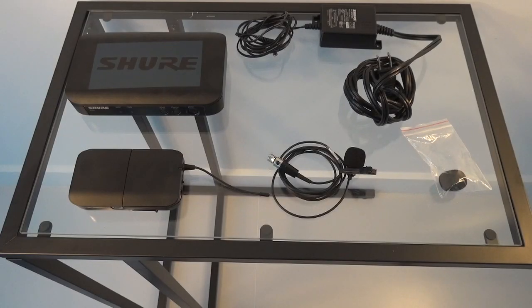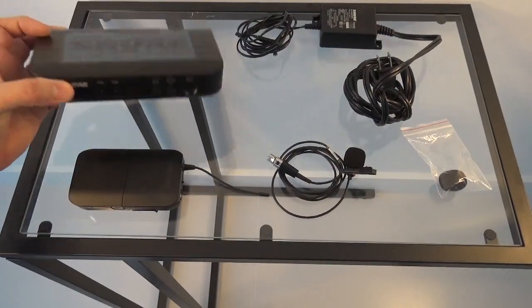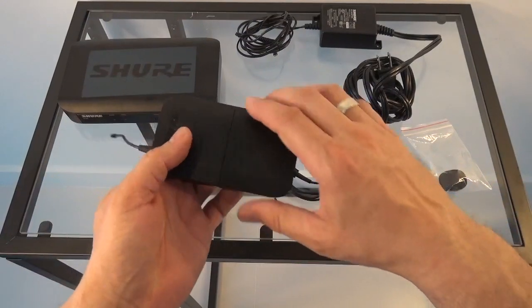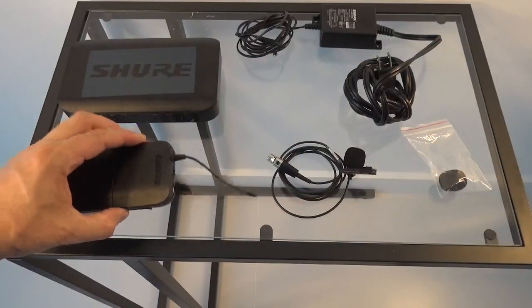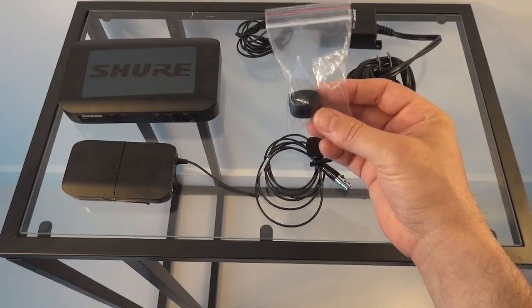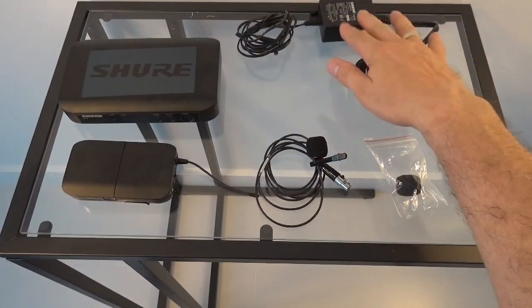Okay, in order for you to see the different parts of the system, I have recorded this section of the video with the mic of the camera and not with the system, okay? So this is what you get. What you get is your receiver, okay? You get the transmitter, the pocket transmitter. You can attach this to your belt or wear it in the pocket. By the way, the seller was a nice guy and gave me even the batteries, which is always a nice token. Okay. You get your Lavalier microphone. Okay. You get a spare windscreen for your microphone, wind protector. And you get the power cord.